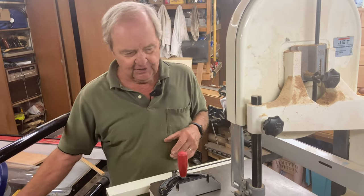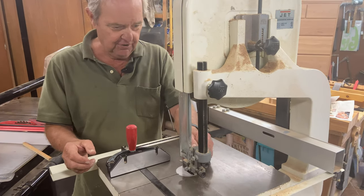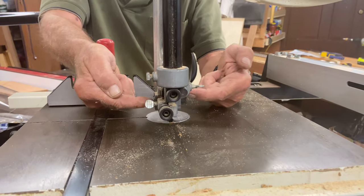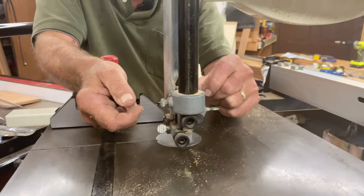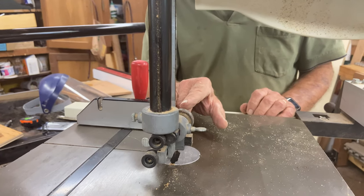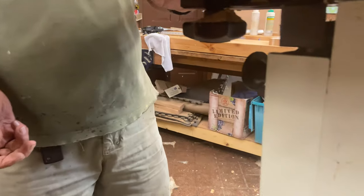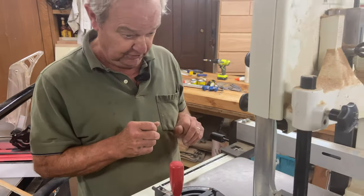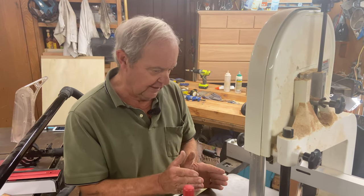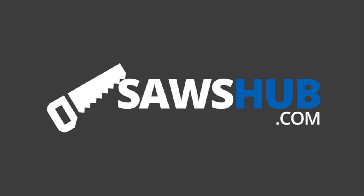In order to keep the blade from deflecting too much left or right, or toward the back, there are bearings on the blade. The blade rides very close to, but not touching, those bearings. There are a couple coming in from each side — that's two of them — and then a bearing in the back that the back of the blade rubs against as you push it in. There are three of those on top of the saw, and three identical ones below the table, which are harder to see and adjust. You have to keep those in adjustment so that if the blade deflects even a little bit, they stop it from deflecting further.